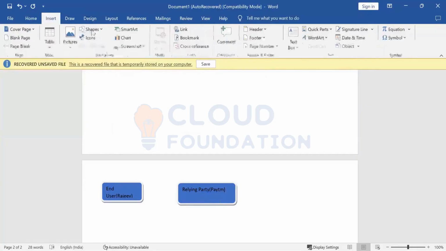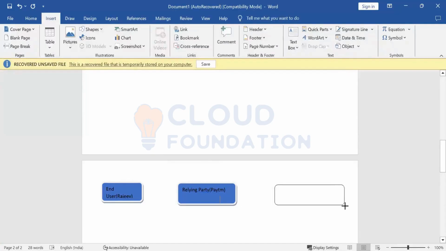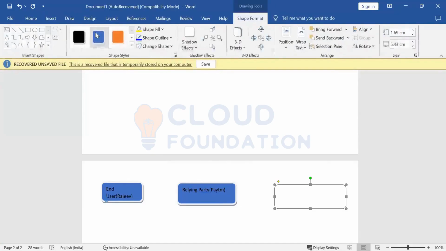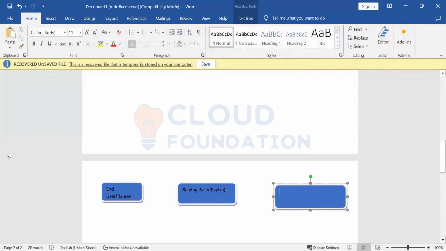I've got one more. This is called the OpenID Provider, AM, which is basically access management.